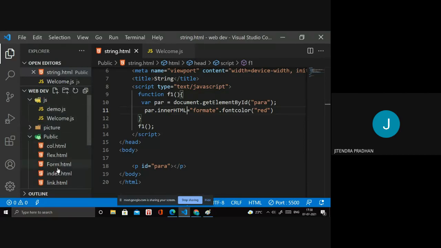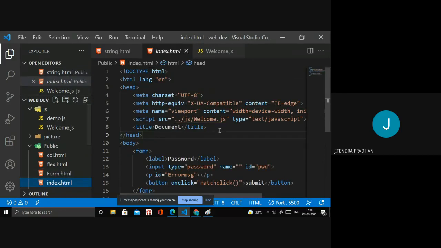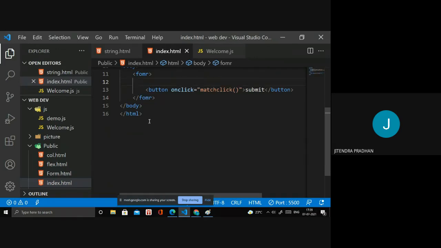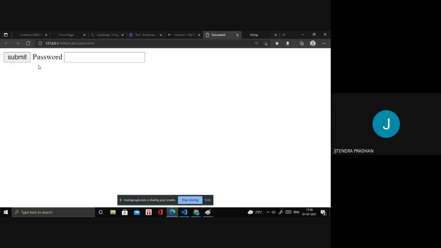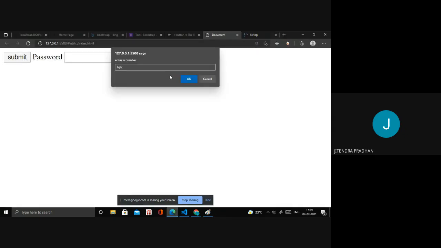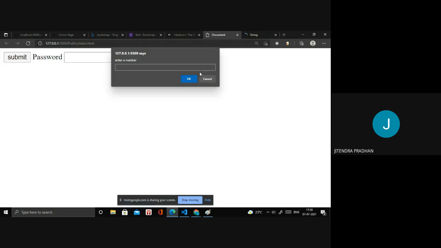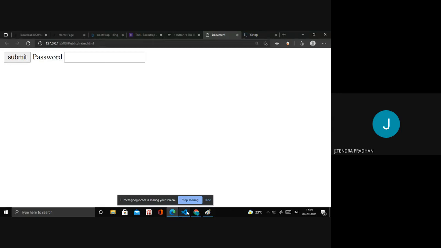In that we have discussed the form, index HTML. Yeah, index HTML. I have to remove that option, a, in that. I have to copy in that and enter. Okay, you are not entering the value. I have to click that one. Not entering anything, it's cancel or okay.